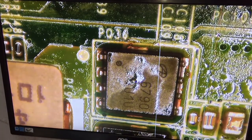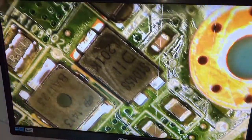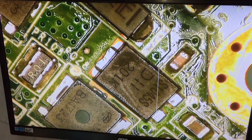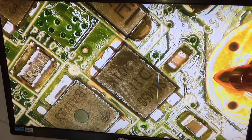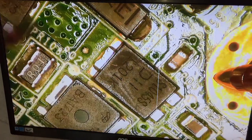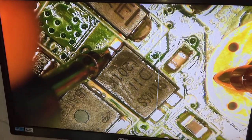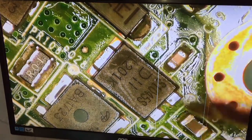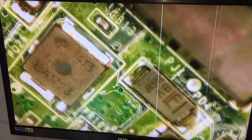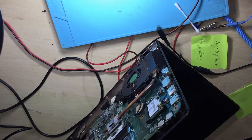Okay, let's check again where there was a short. Remember here near the charging pin, there was a short after the diode. I'm going to put one probe to ground, then you measure from here. Even here there was no short, but here after the diode there was a short, and we don't have any short at all now. There is no short, meaning everything is okay now. Let's put back the motherboard, guys.